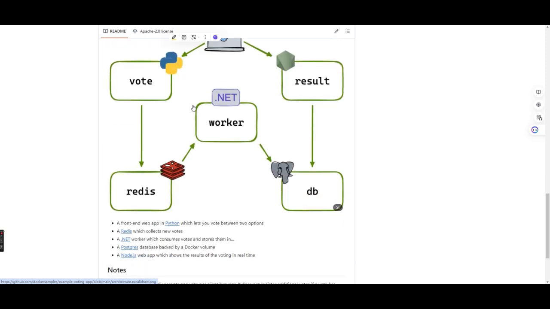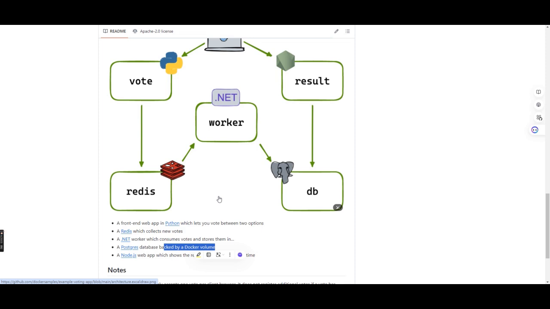The votes are managed by Redis, and the vote results are saved in a Postgres database backed by a Docker volume. So this voting app can simulate how a rather complex application will work with Docker on the EC2 instances.